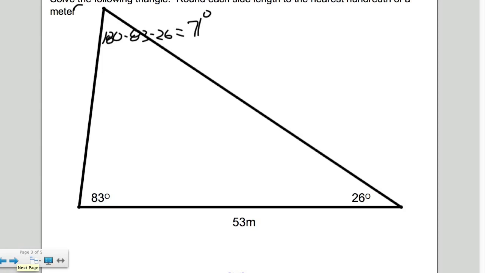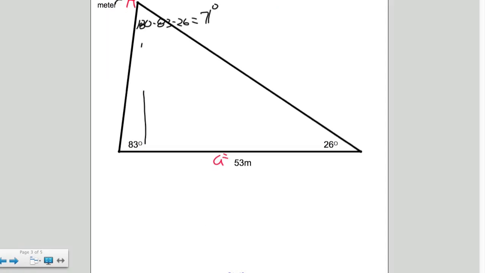Okay, so that was the easy part. The hard part now is the side lengths. We could do a whole thing, drawing this down, all that work, but we're going to take the easier way. Let's label our triangle. I'm going to call this A. Does it matter which one I call A? No, as long as I make the opposite side a as well. Then I'm going to call this B, so this would be B. And I call this C, so this would be C.